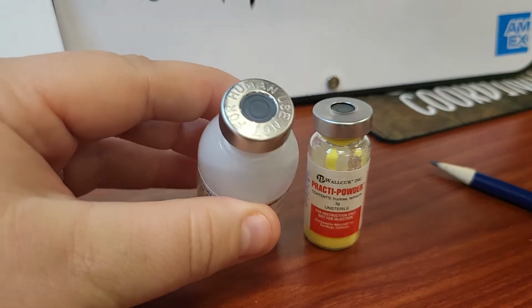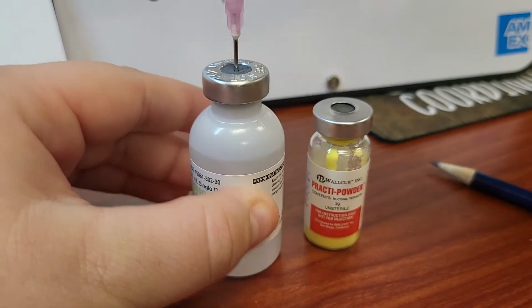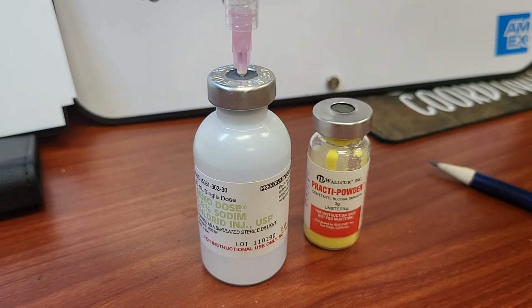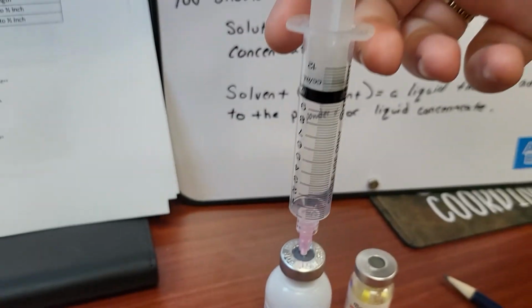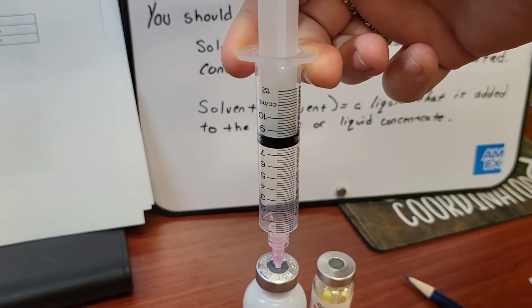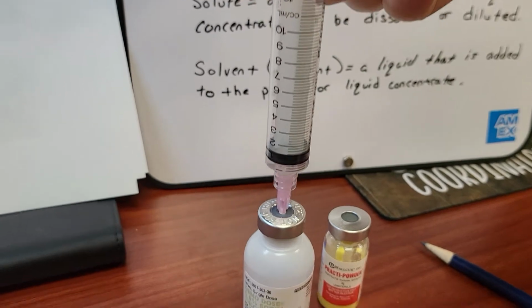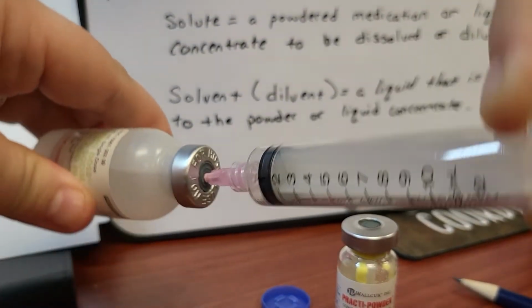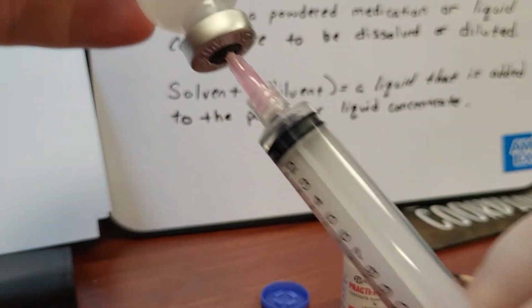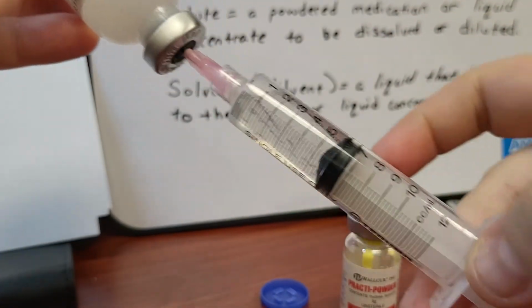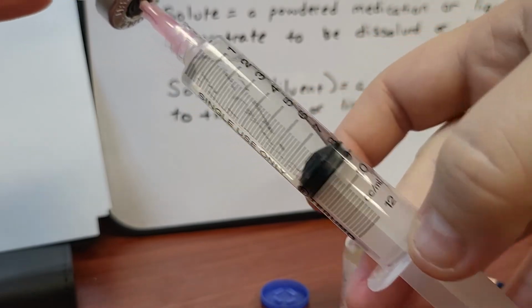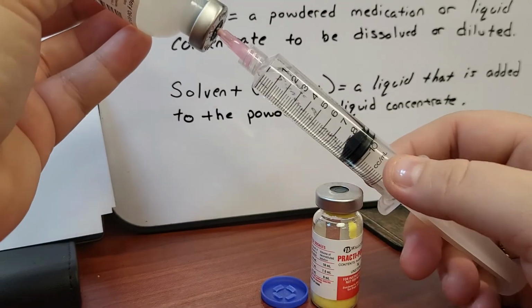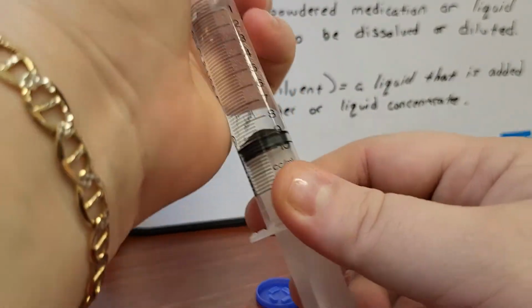I am now going to instill it in the middle of the vial. All right, here's how I do it. I'm equalizing the pressure. I'm not touching the plunger. Now watch this. The pressure will draw it out by itself. And as I showed you in previous classes, how to get the bubble out.